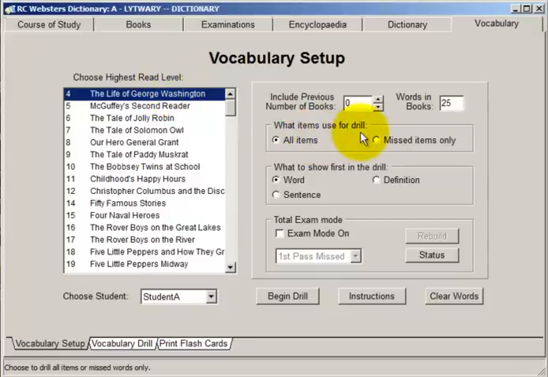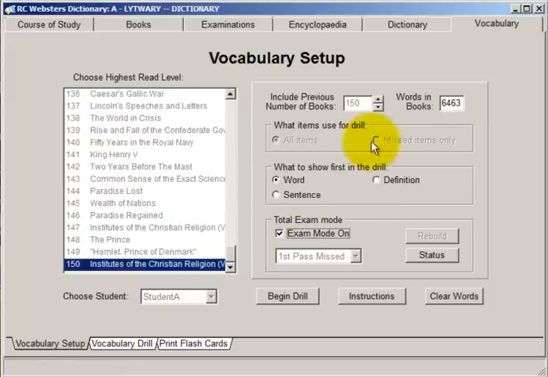We get to choose what items we're going to drill for, all the items, or the ones that we missed on a previous try. What to show, we can test ourselves on the word, the sentence, or the definition. And total exam mode. When this is activated, all the words are chosen. So we can see we have 6,463 words in all 150 books.